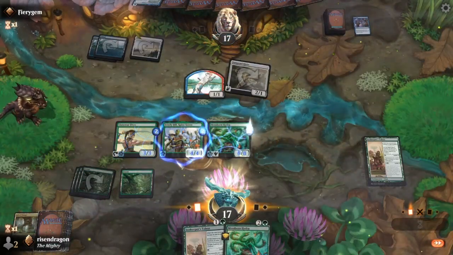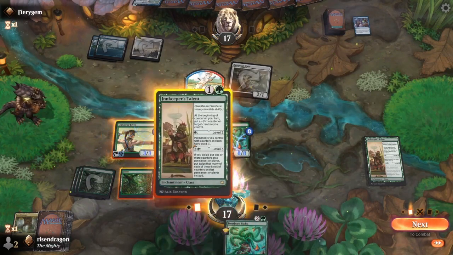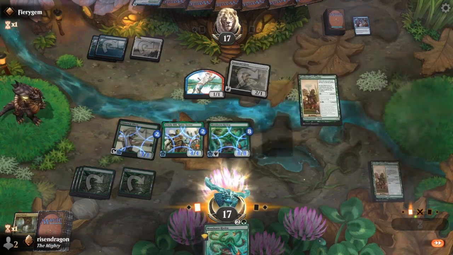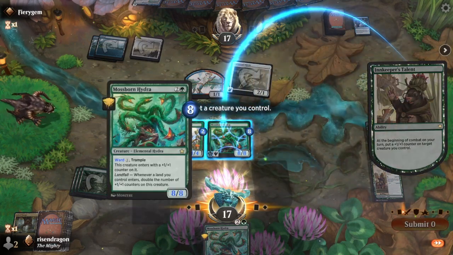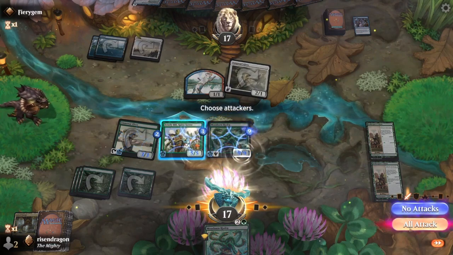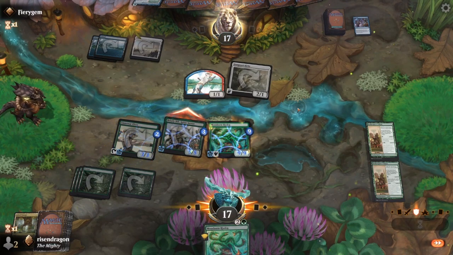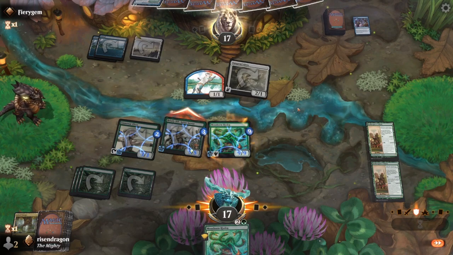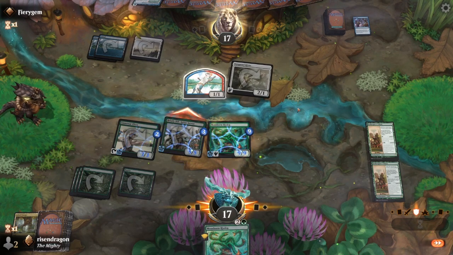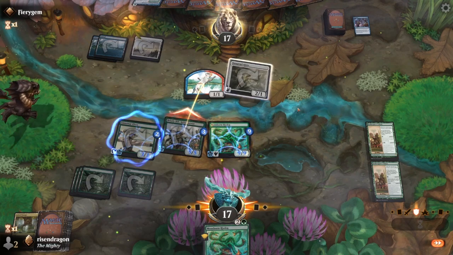Let's just beat these guys down, and let's do Innkeeper's Talent. Let's just beat them down with a Bristly Bill. I like that idea. So now these have Ward... Oh, they still have Ward 1. Alright, and then the question becomes, do they block? Yeah, they do. Okay, that's fun.